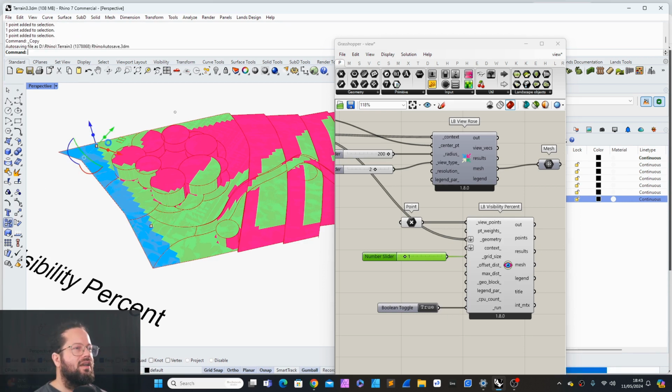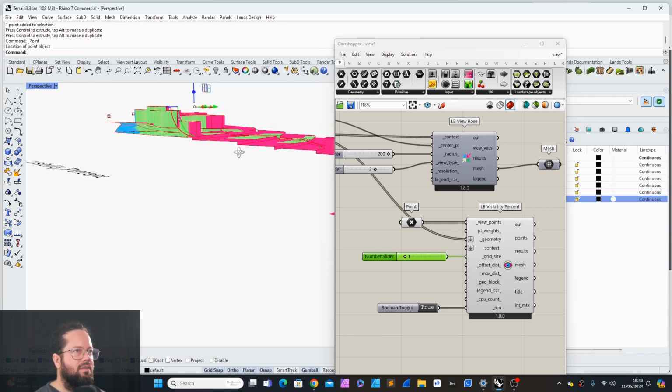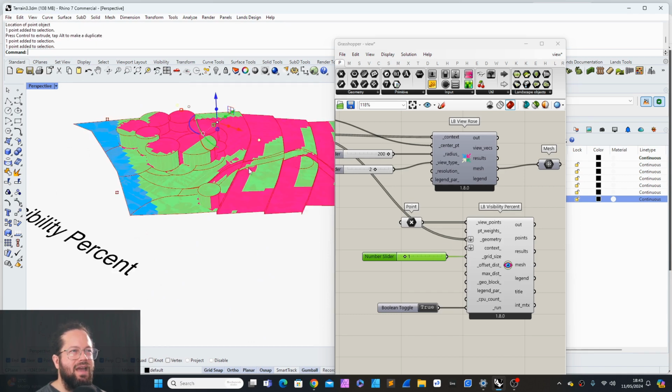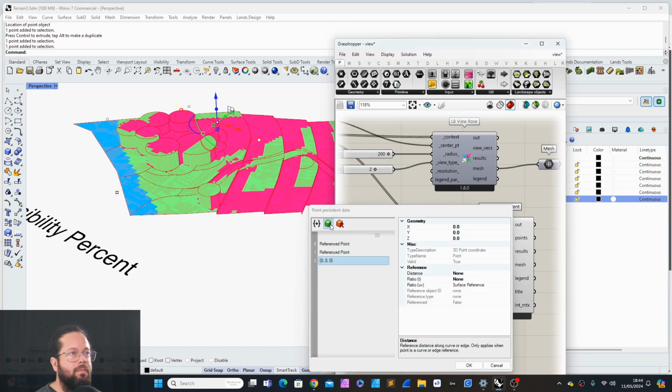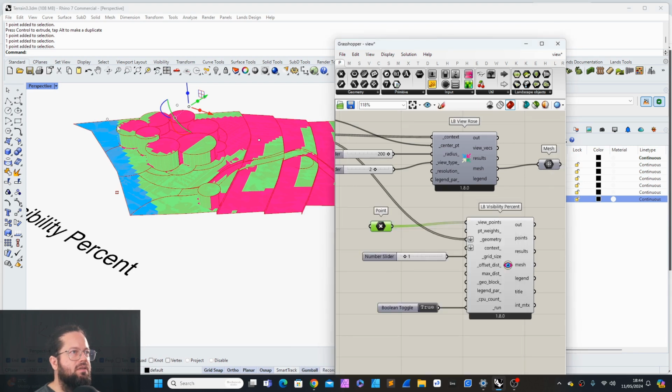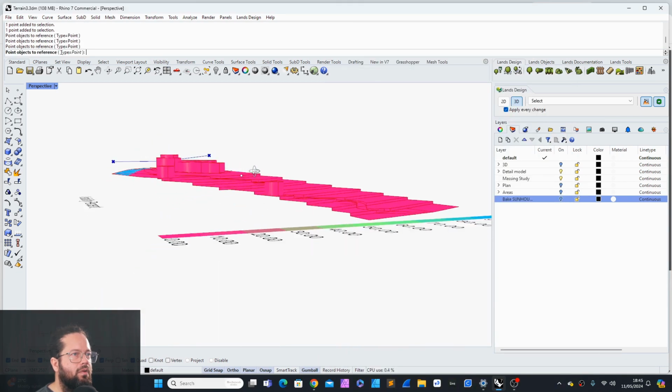Okay, I will just take this point and make a copy. Oops, that was not what I want. Let's just get another point here, another point here. I'm just adding some stuff. This is very random, not very organized. I just want to show you that you could add more cameras and see if that changes the output. But it's not about how many cameras, it's about, of course, where you place them. Manage point collection. Can I add this? No, that's very strange. Let's do this. Okay, let's select these, 1, 2, 3 and 4.